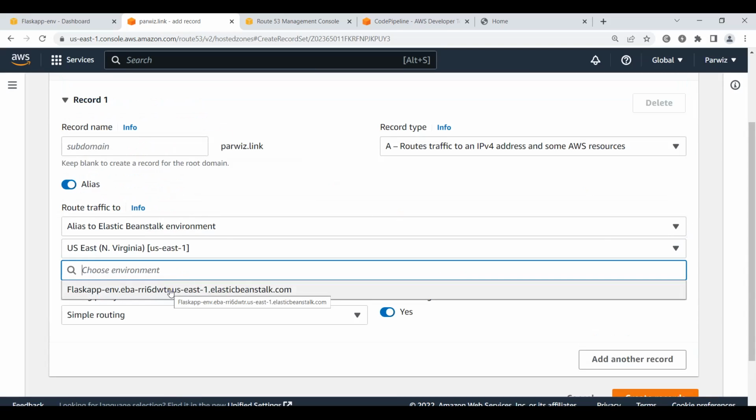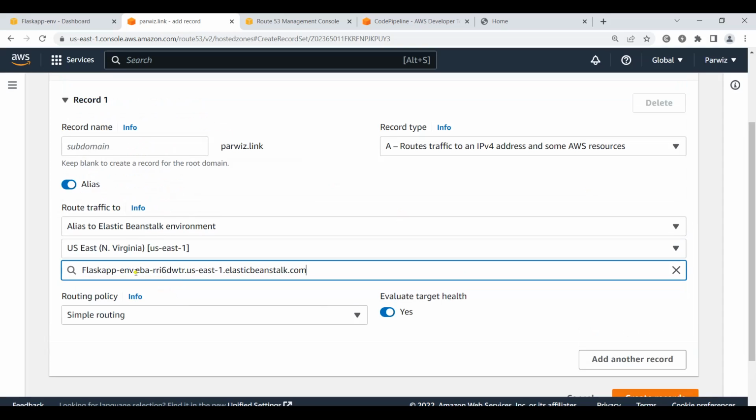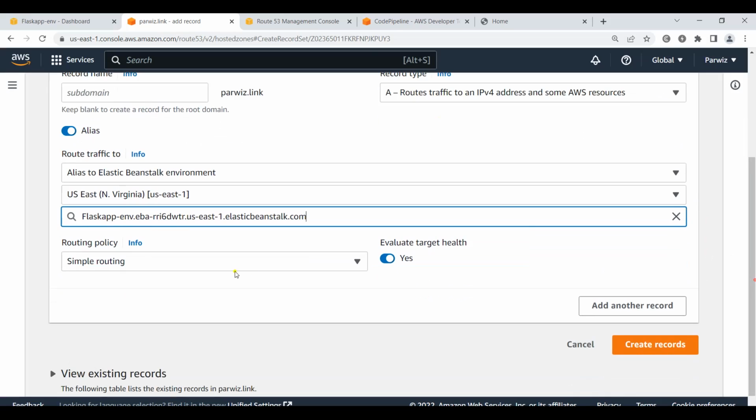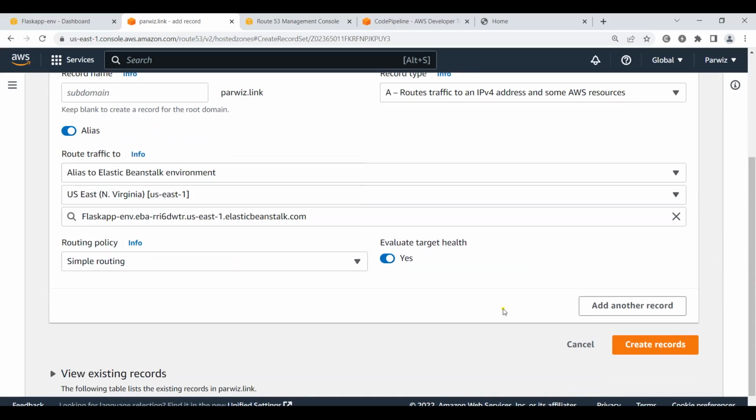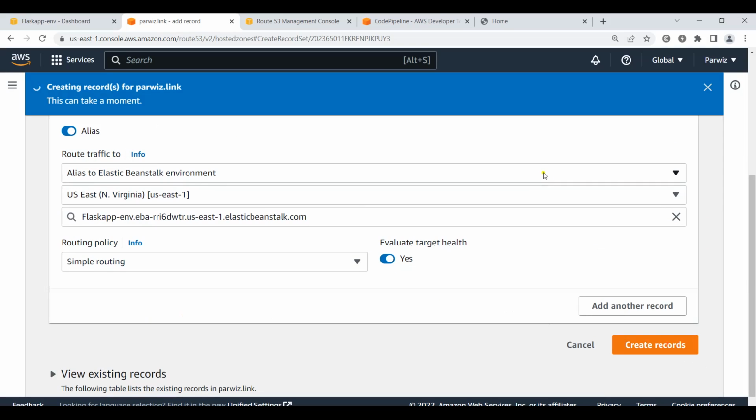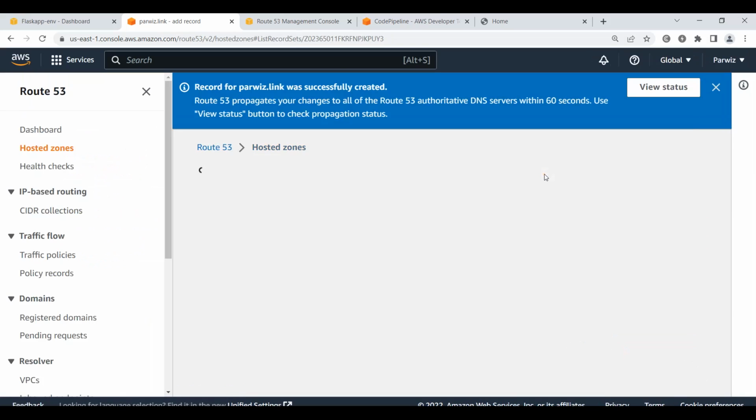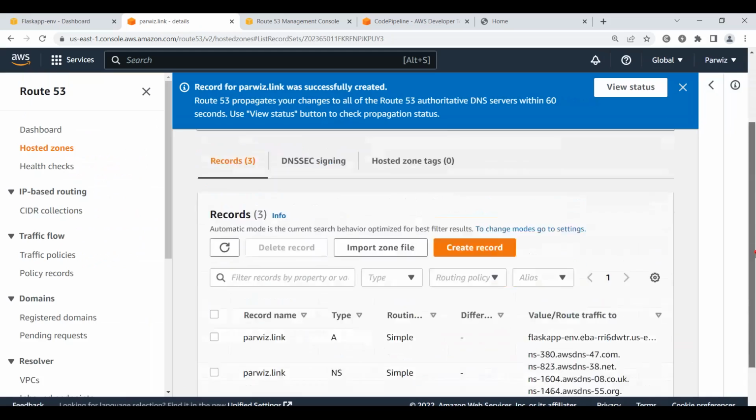And now this is our Elastic Beanstalk application. There are different routing policies. We are going to use simple routing policy, and we can just click on create record. So this is the first record without www.